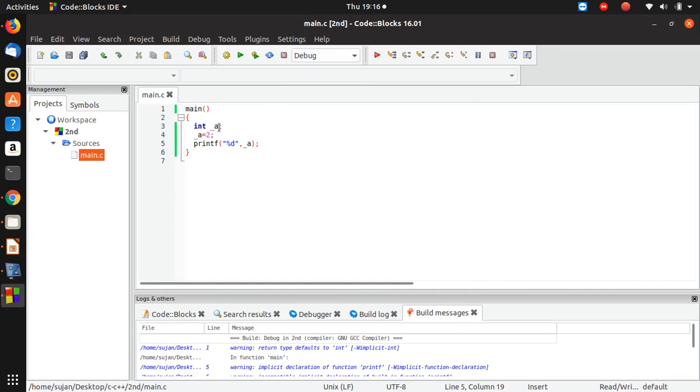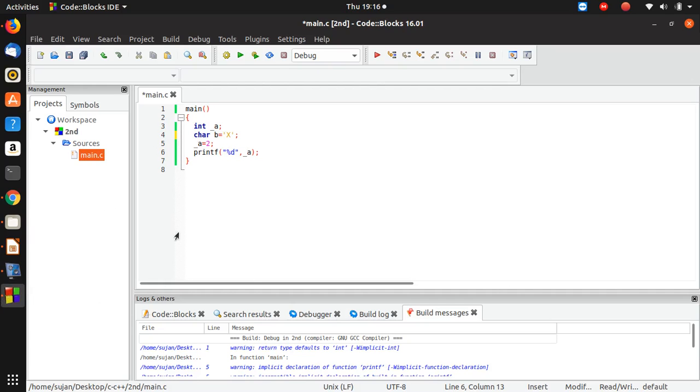Now if I want to print some characters, I put char, give it a name, and equals, and put some x and terminate it. If you want to display with one printf, what is the control string for characters?